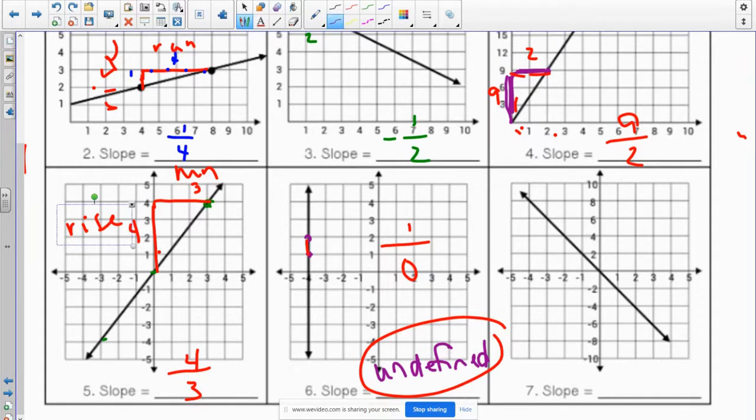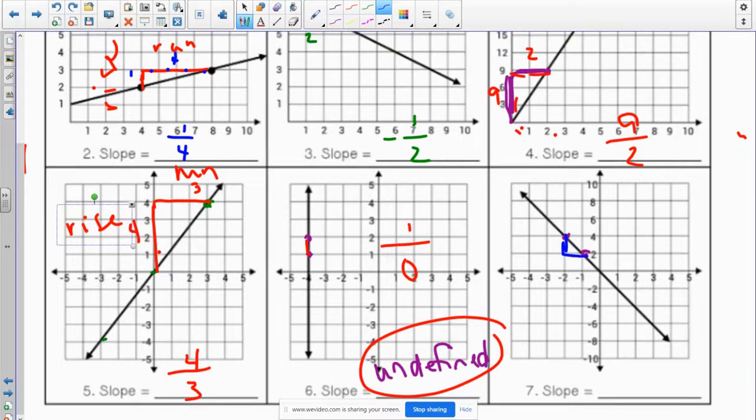Okay, and the last one to practice with me, and then you'll practice on your own on iExcel. Let's go. It looks like it crosses here at (-2, 4), and it crosses, let's say, right away here. Okay, so we're going to do rise over run. So rise, notice I'm going down. That tells you this is a negative slope, plus I can see it's negative. It's going down. That's a hill. You're going totally down if you're going left to right.